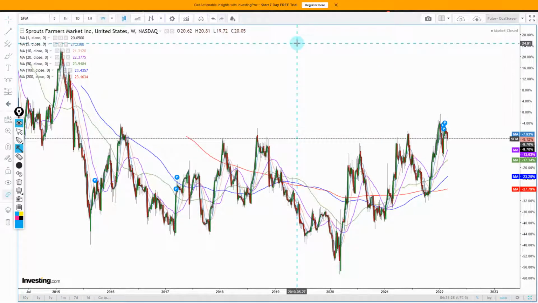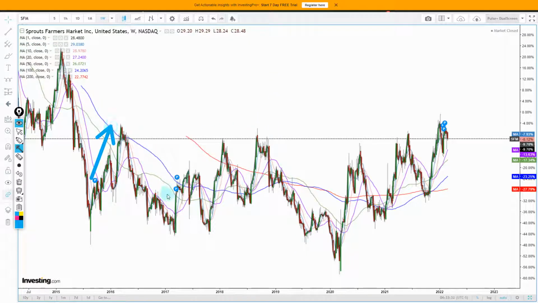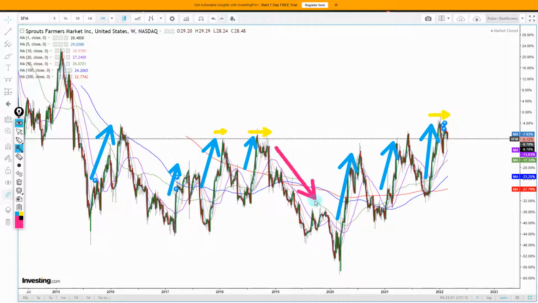If we look at the previous rallies for this stock, rally, rally, rally, rally. But what happened before, as you can see, it is very rare for this stock to get stuck in some long-term consolidation range like this. It doesn't do that. What this stock has a very strong tendency to do throughout its history is, when it peaks, it just flips and goes down. It doesn't goof around consolidating.